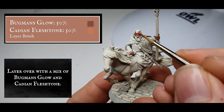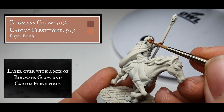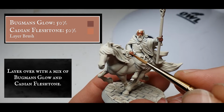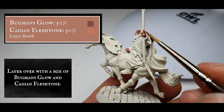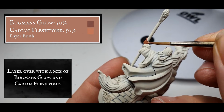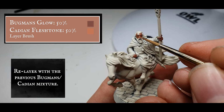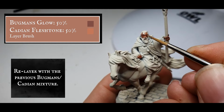Layer over all the exposed skin with a mix of Bugman's Glow and Cadian Fleshstone. Once the wash is dry, layer over again with the previous Bugman and Cadian mix. Focus on separating out the fingers as well as defining the upper areas of Gandalf's face.